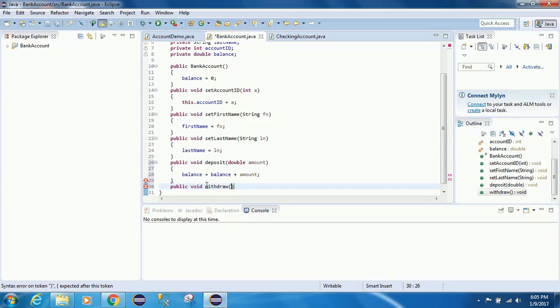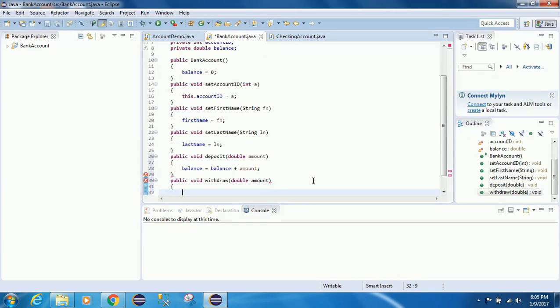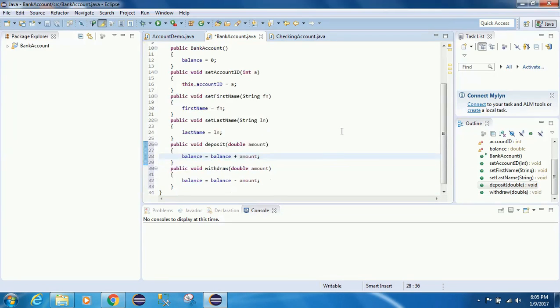So we pass in another double amount. Now this amount is not the same as the amount passed to the deposit method. And so how does that affect our balance? So balance is equal to balance minus amount. So does anything else happen with withdrawal? I don't think so, not at the superclass level.